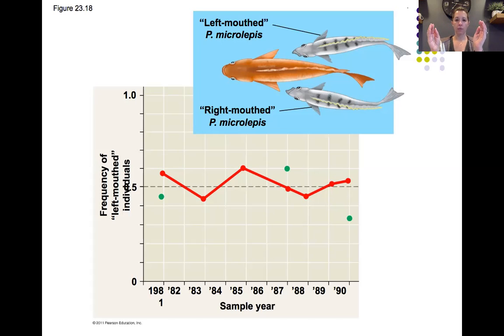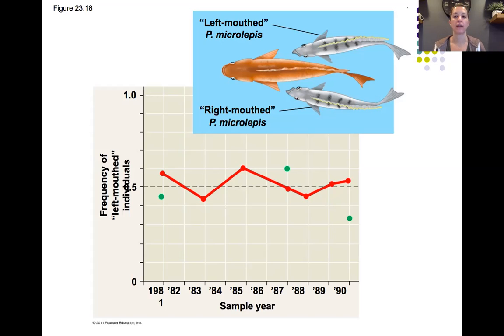Right mouth is dominant, and what it does is the right mouth kind of twists. So if you have your right hand, this is my right hand, and you go like this, it twists this way. You can't, well, you guys you can, but go like this with your mouth, and we twist it like this or twist it like this. I know it's kind of weird to think about, but these right mouth fish will come up on the left side of the prey and eat the scales off the left side.